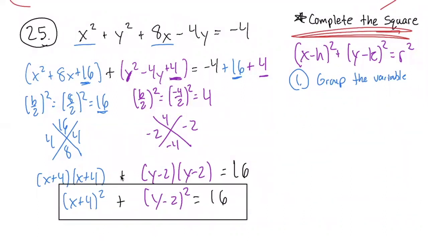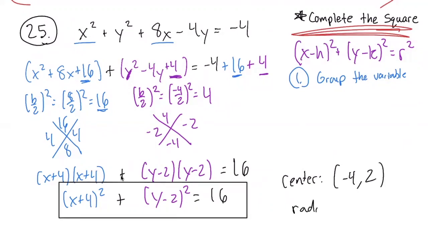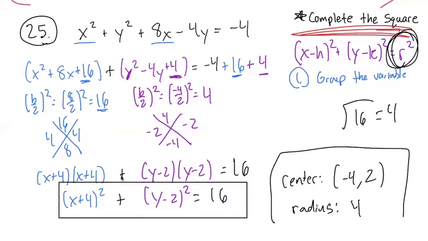And then the center, which is your h, k. This right here, don't put positive 4, don't get tricked by that. It's always the opposite, because the original formula already has a minus there. So this is the opposite side: negative 4, 2. The radius is not 16. The radius, remember, it's r squared, right? So it was 16. Square root that, it would be 4. Boom. Beautiful.